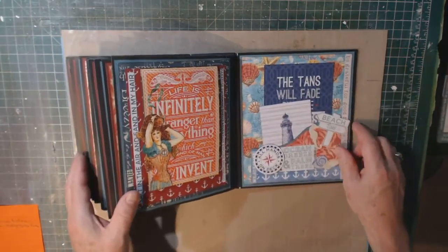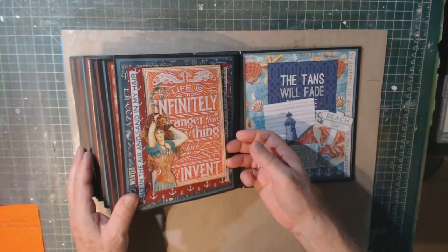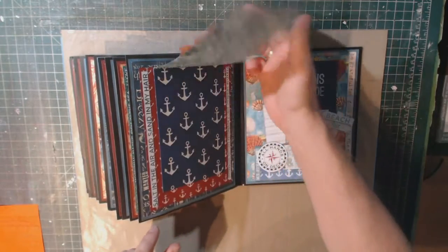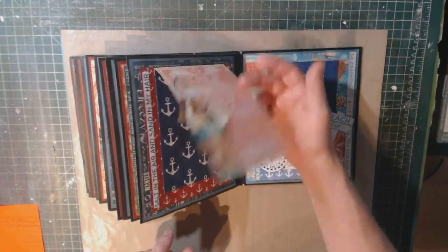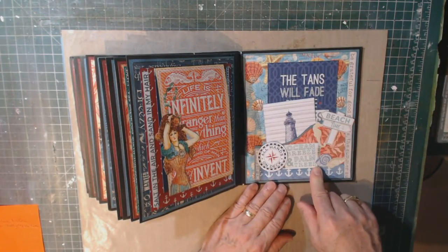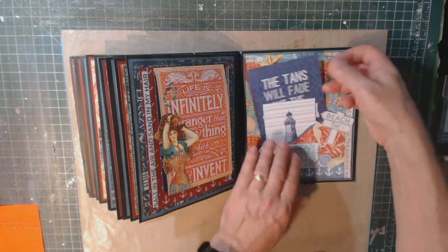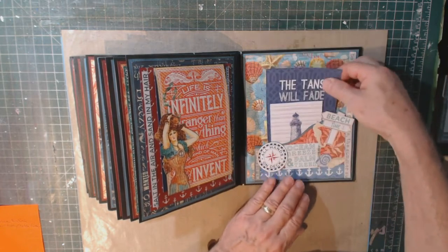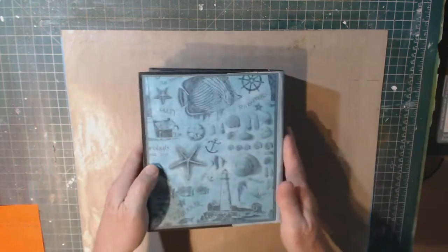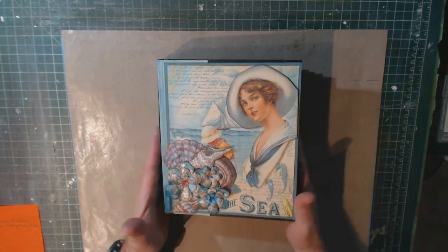So the last couple of pages, again, in here I made a little booklet. I did a fussy cut and I let it run off the edges to give it a little bit of dimension. So it's just a couple of photo mats. And in here, another one of those heartfelt inserts, a pocket, and just some of the leftover pieces I threw in here and made this. And this is the back of the album. So that's my whole album.